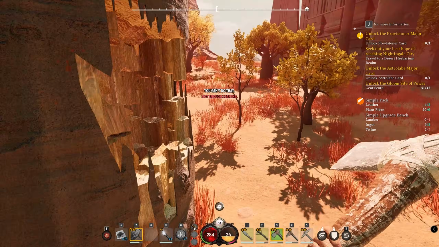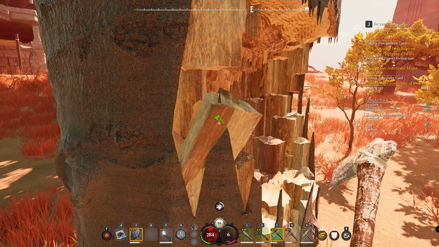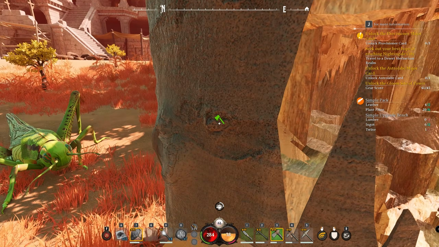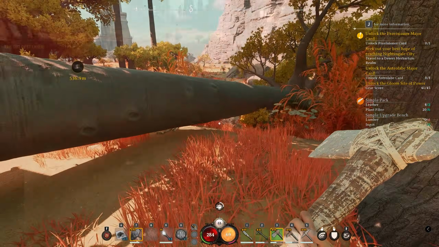Now, there are other trees that are much easier to chop down, but depending on your location, there's definitely less of them. And also note that once you chop down a tree, they're not going to regrow unless you're able to use a spell on it. That will come later in the game. However, there is a trick around this.